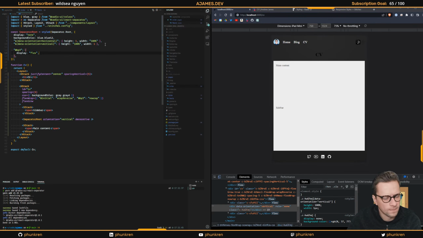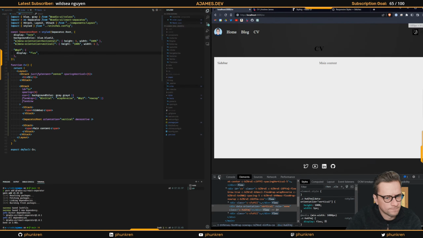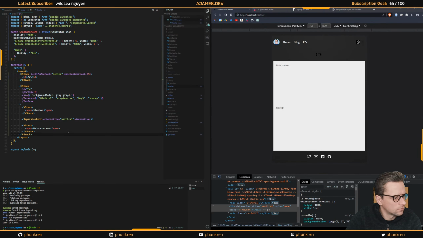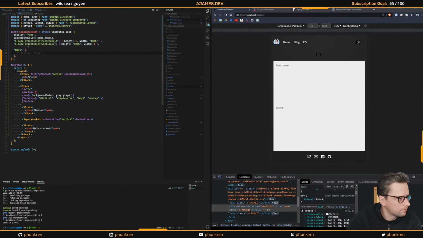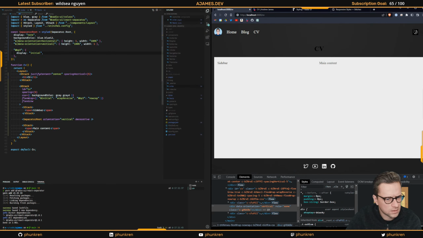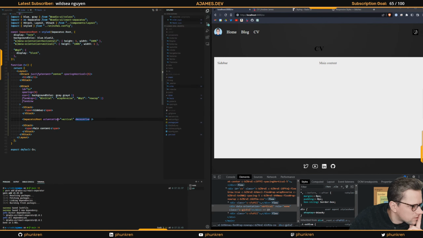Flex, I'm guessing. Display block. I can actually display initial, right? And then I wouldn't need to know. Let's see. Decorative.